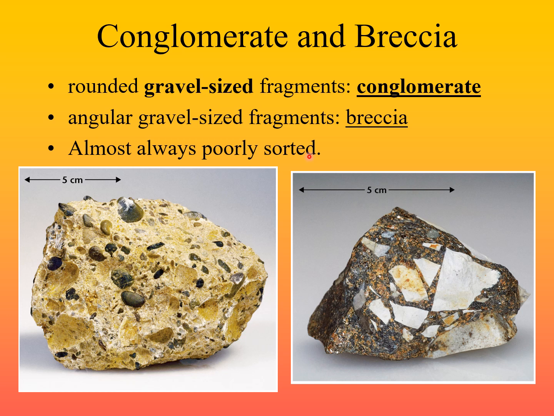So when we get to the coarser-grained sedimentary rocks, we have two types here, one of which is in your kit. The first one is a conglomerate, and that's rounded gravel-sized fragments. Gravel-sized fragments are 2 centimeters to 60 centimeters. We would call that a gravel, and we call the rock a conglomerate. And here's a conglomerate over here on the left. You can see that you've got real fine-grained sands here, maybe some really fine-grained muds mixed in with that sand. But then mixed all throughout, you've got these pebble-sized or gravel-sized larger clasts, and they're super rounded.